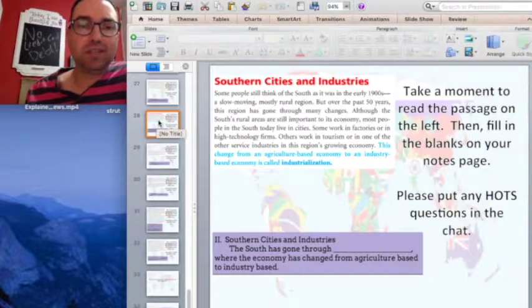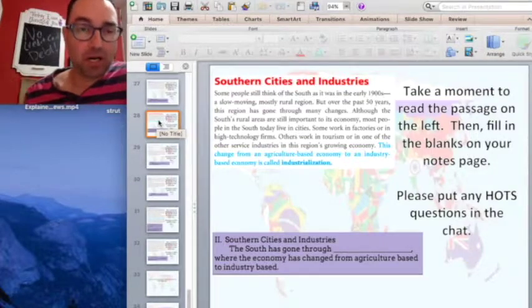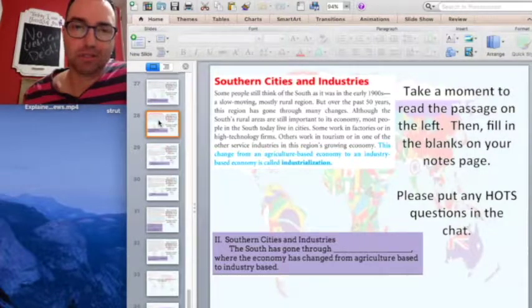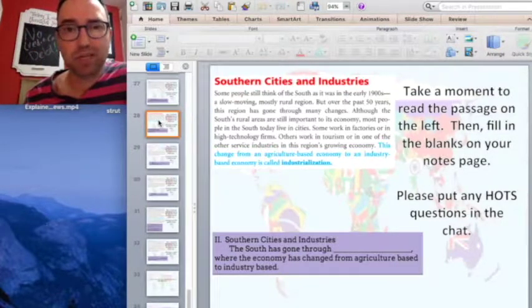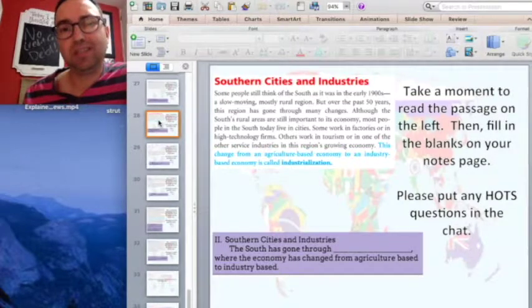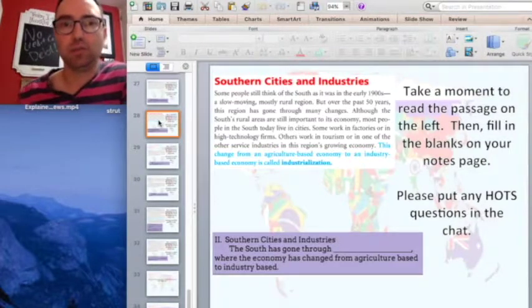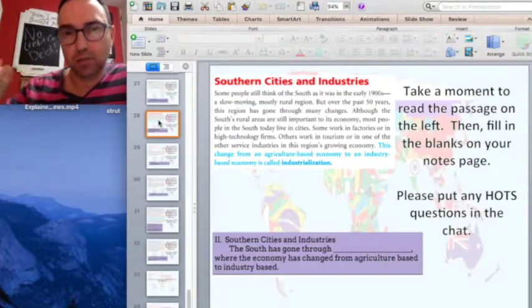Next paragraph. Now you'll see that this is a big red bold heading. Big red bold headings, for me, when I'm outlining the text, make sense to be Roman numerals. Like Roman numeral 1, Roman numeral 2, those sorts of things. Typically in your textbook there's no more than 2 or 3 red sections. So that's how it makes sense in my brain. You don't have to use Roman numerals, but do make sections, because that shows that you understand the book is now talking about something different. And when you transition into something different, it helps your brain understand that we're changing gears, that we're going in a different direction.